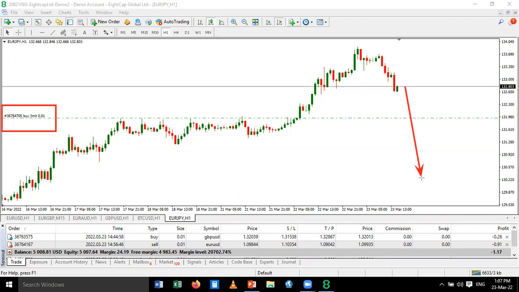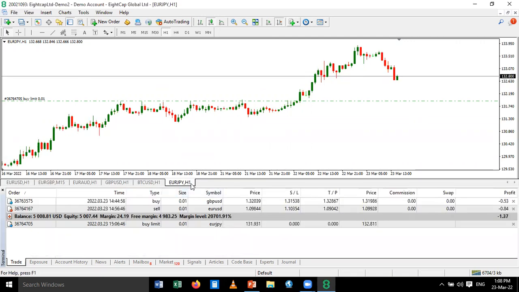There is no rule of law that says that because Mrs. Chidinma placed a pending order at this point, the market will come here, pick her order and go up. No, the market can come here, pick this order and still continue going down. There's no law that says that because you place a pending order at that point, the market has to respect it and go in the direction you want. It doesn't work that way. So for that reason, you still have to set stop loss and take profit on your pending order.